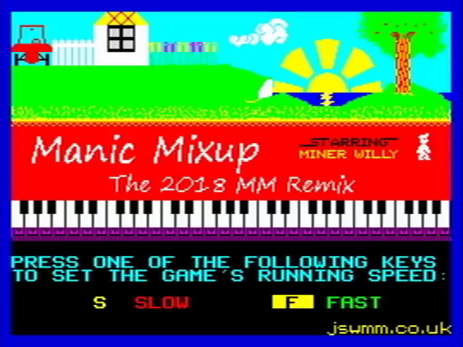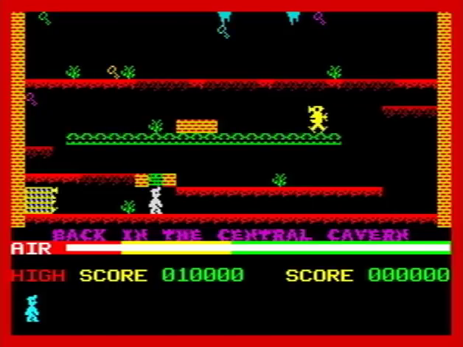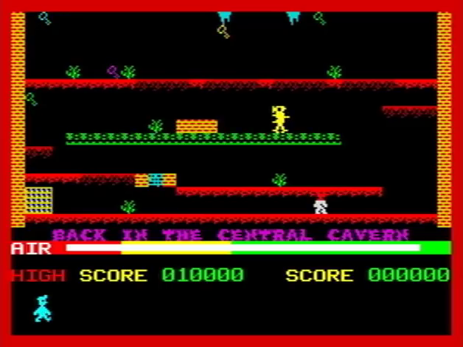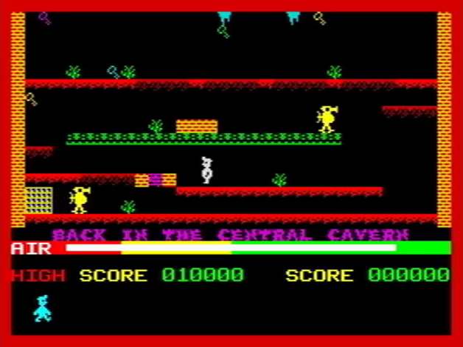Right, this last one is called Manic Mixup, the 2018 Manic Miner Remix. Press one of the following keys to set the game's running speed. I think we'll go for slow. Right, I'm looking forward to this actually. I'm just trying, is this kind of... right, okay, you know what, this is actually the game kind of in reverse, that's exactly what it is. That's bizarre, it just feels totally wrong. Yeah, so basically it's the game in reverse.